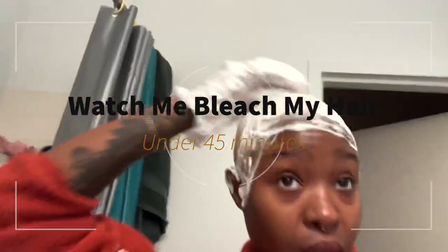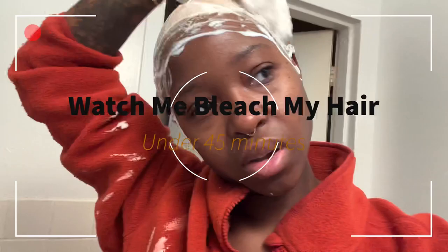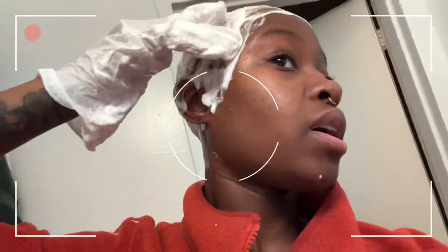I decided to dye my hair today, and I'm doing this method that I just started for myself. I am swiping my hair. I let it bleach for a little bit, but I'm now swiping my hair. Oh God, I have a messy bleach day today. I gotta go to work. I'll be bleaching my hair 10 minutes before I have to go to work.